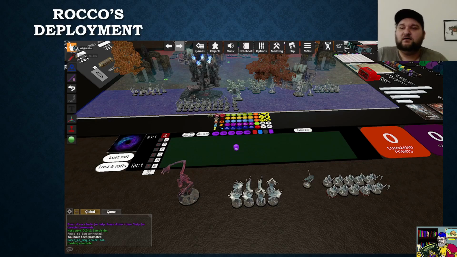And Rocco, ya boy, coming at you with also a pretty even deployment. So the mausoleum in my middle here, I'm going to use my mouse. This right here with this big old tree is actually +1 to casting terrain because we did use the terrain rules. So I've got my 2 casters near there.